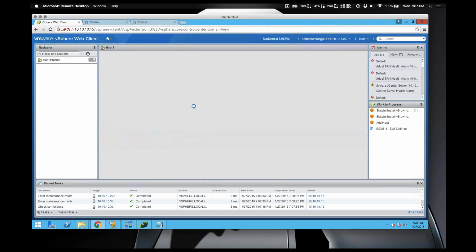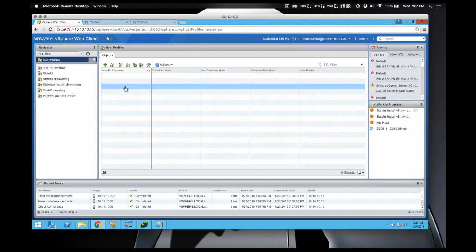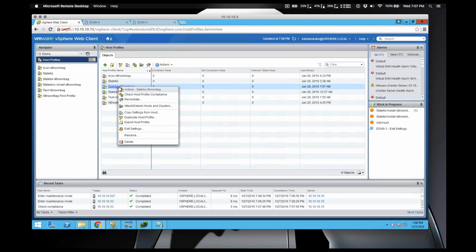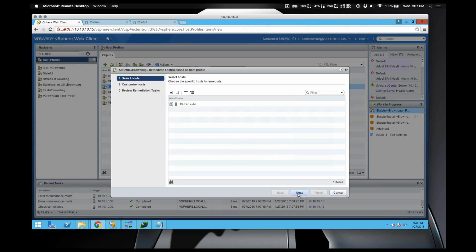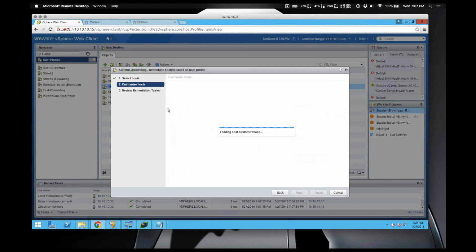So, next thing we're going to want to do is just run a remediate, in the hopes that it works.